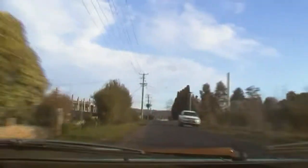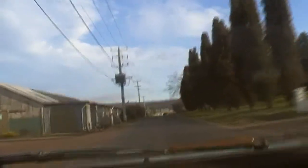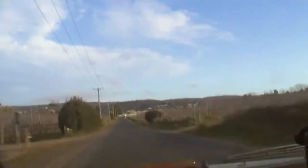It's a nice little road. Look at that, love Tasmania. Check out the asbestos sheds. There's nothing wrong with that. Nah, she's right. We're now in the orchards.